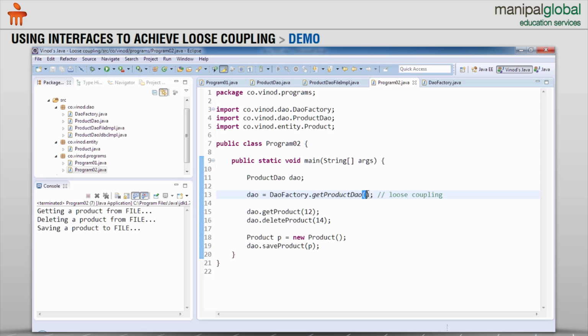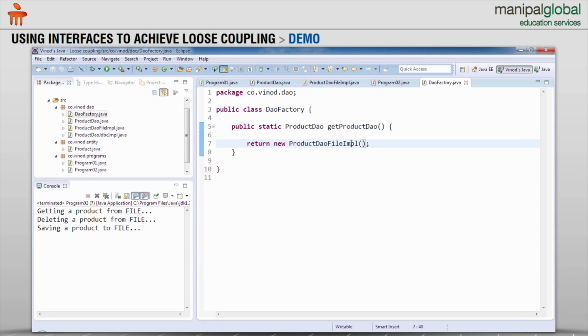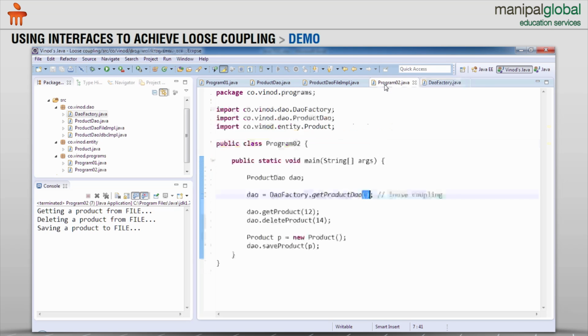Now the discriminator I can supply over here and make the decision in the DAOFactory. Do I have to return a ProductDAOFileImpl or JDBCImpl? So I can go to program 2 and add that string something like file. Now notice that the method does not take argument there, so that is giving an error.